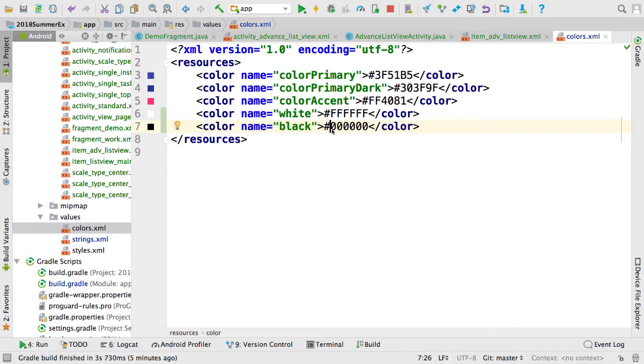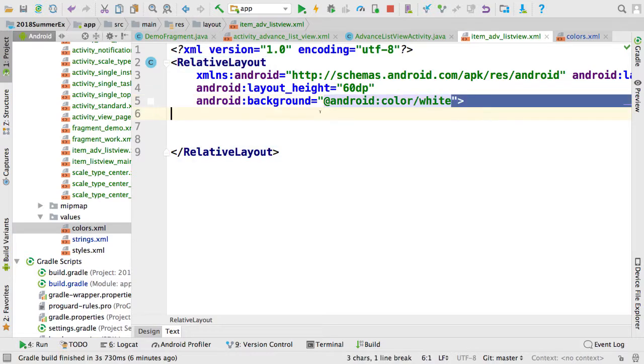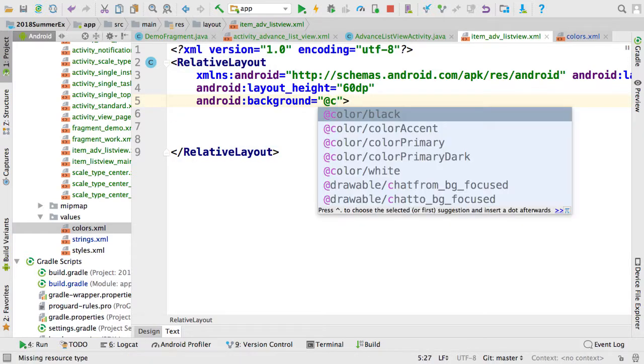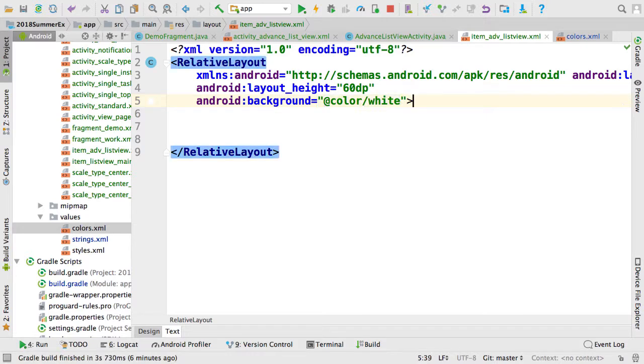And if you add 2 digits before that, like 22, that's the transparency level. If you put 00, it's totally transparent, so you cannot see the color. So you have to put FF, that's a solid color, no transparency. Then you can use your own color here by adding the color. So that's the layout for that part.